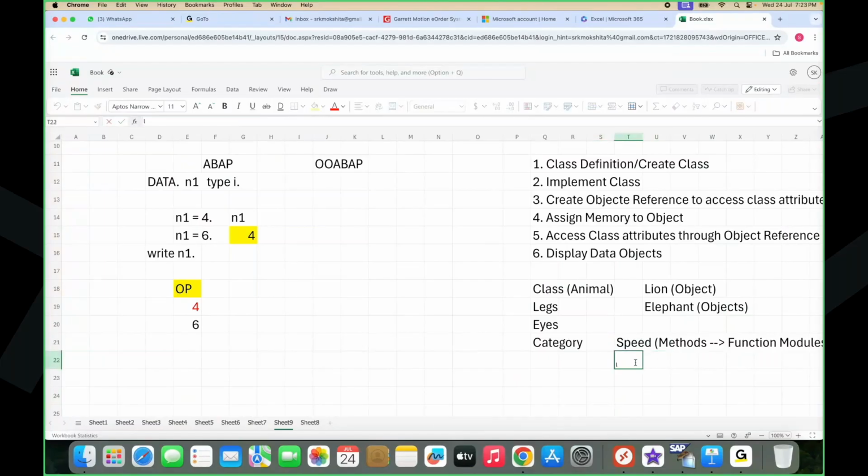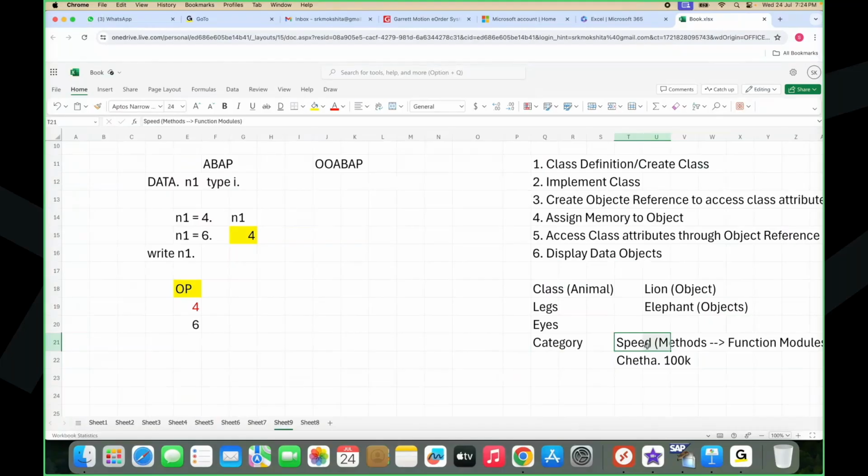Say the object is a cheetah, and when it is a cheetah, you can say speed is like 100 kilometers. So based on the property of the object, you are going to write your particular data, and you write it in a functionality.